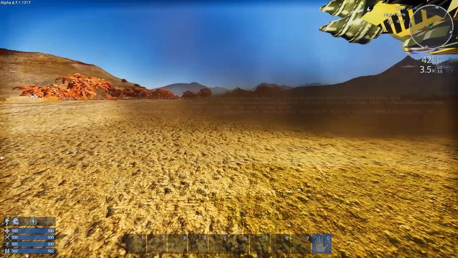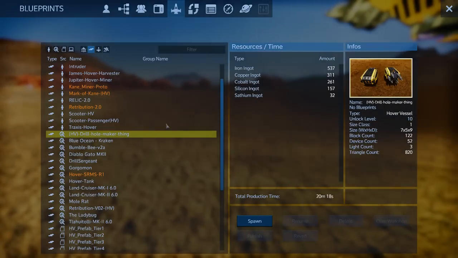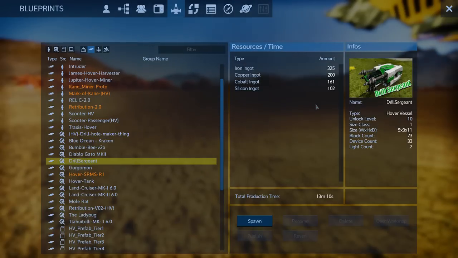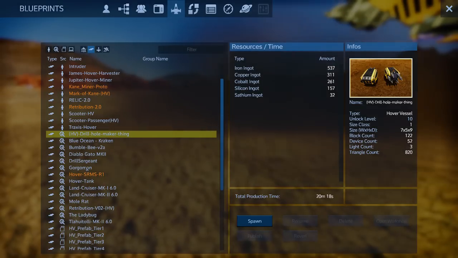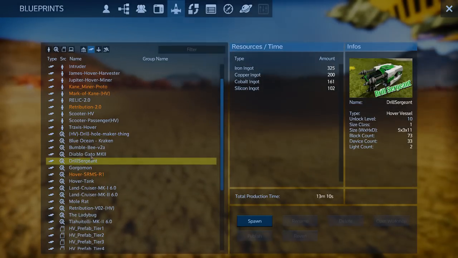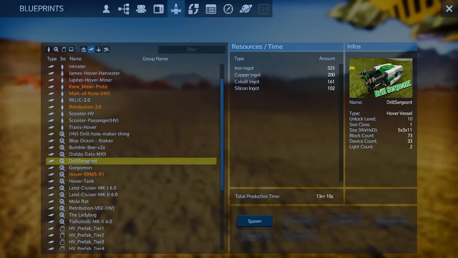In terms of the resources, it's not that expensive. Okay, we're looking at 537 iron. And to put it into comparison with the drill sergeant, it is a little bit more expensive than the drill sergeant. Yes, and there is a bit of sathium in there as well. But beggars can't be choosers. It's a damn good miner.